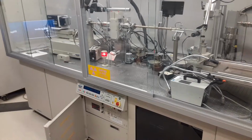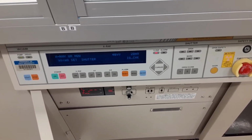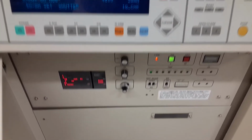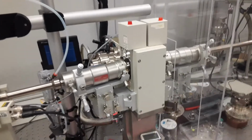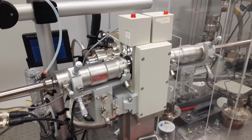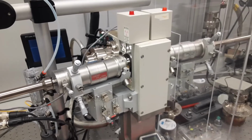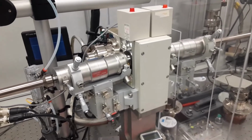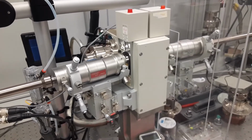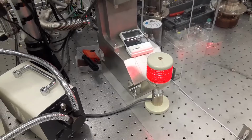Okay, so an overview of each of the physical components of the generator. Down below here we have the control panel, which allows us to turn it on and off and adjust the settings. Below here are the advanced settings for administrator operators. So the X-rays are generated within this copper box located right here, which is under high vacuum at all times. Inside is a rotating copper anode and a tungsten filament, between which 40K volts and 20 milliamp current goes. I'll get more into the rotating copper anode in a moment. This red light here indicates that the instrument is on and that X-rays are generating within the tube.